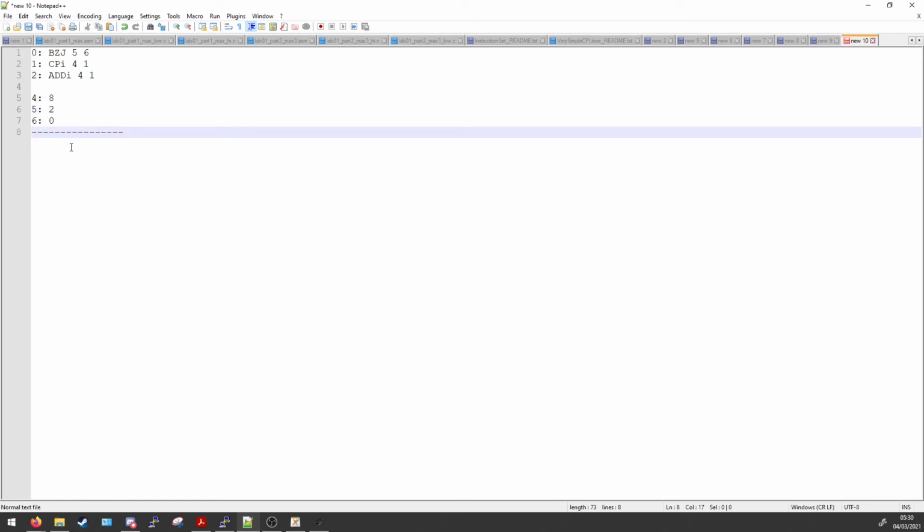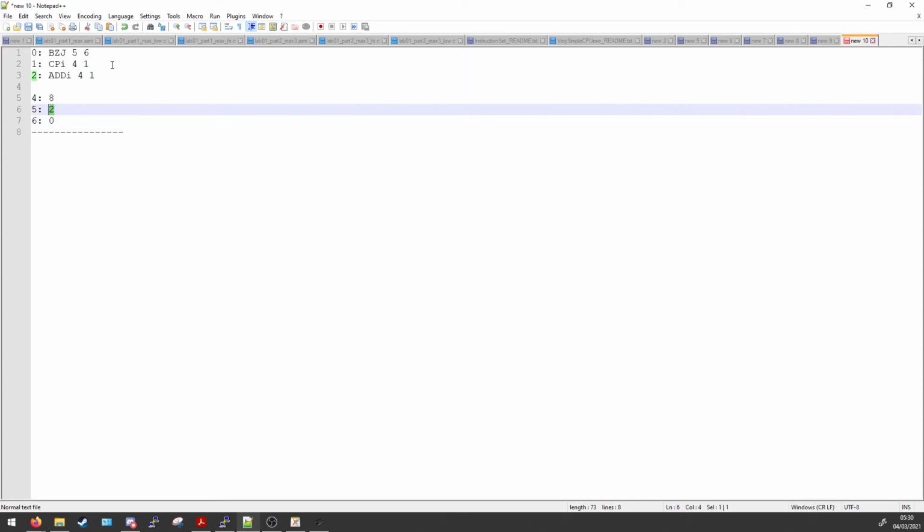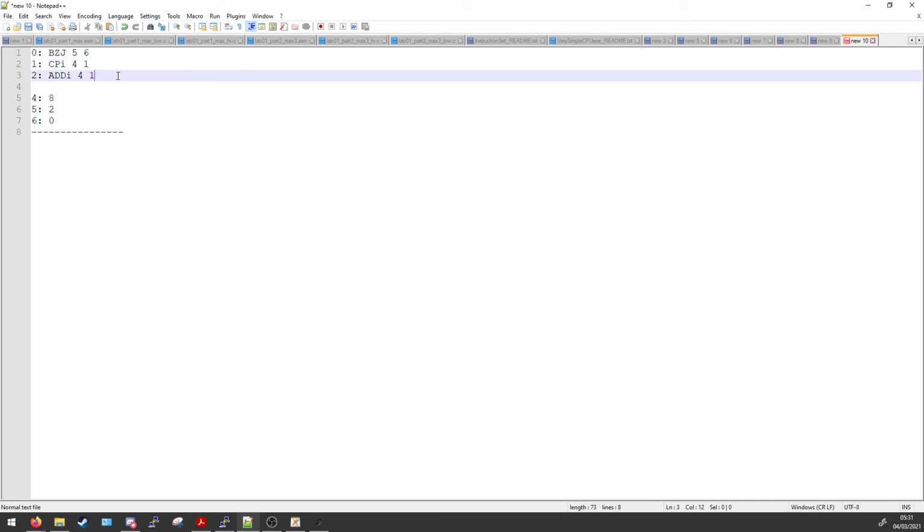Basically the program counter tracks whichever address you're currently on. Currently our PC is at 0, and since B is equal to 0, we're going to set our program counter to the value of A, which is 2. So instead of going on to the next instruction at address 1, we're going to skip to address 2.